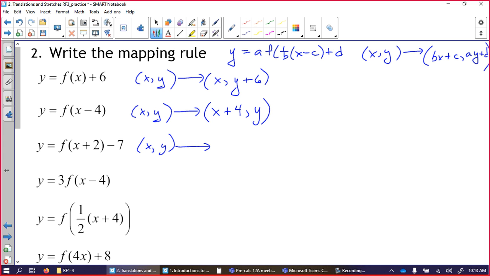Well, there's something with the x and something with the y, so I'm going to need a bigger bracket. This is plus 2, the negative c, so the sign switches. All of the x values become subtracted by 2. So this whole graph would be shifted, well, this is probably going to be backwards for you, but to me it shifts to the left and down. The last one that I will do.